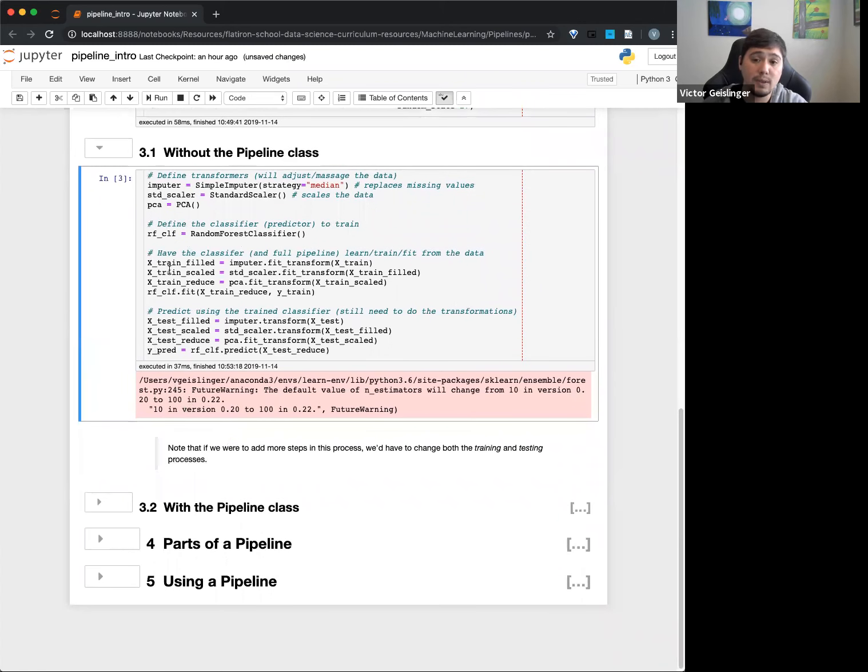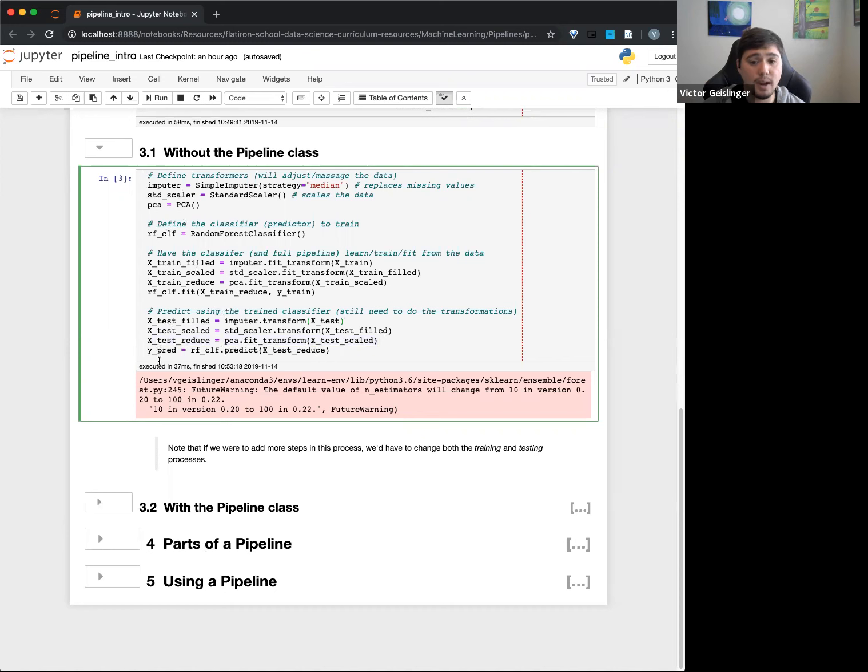Note that if we needed more steps, like another imputer, some extra steps, or some other scaling or feature engineering, we'd have to fill this in here, and we'd have to fill it in here. So this can get very, very long depending on your process. It's also very easy to accidentally skip over this part and pass in the wrong data, like scaled, and then you'd have to say, oh no, I messed this up. You could maybe create your own functions to do this, but you can imagine this is starting to get a little bit of a pain. So this is where pipelines come in.